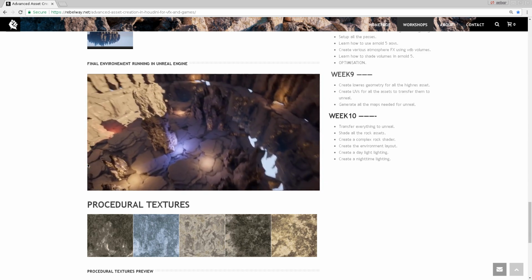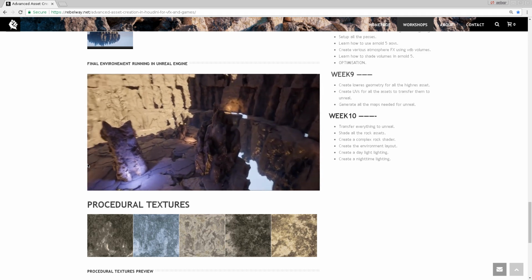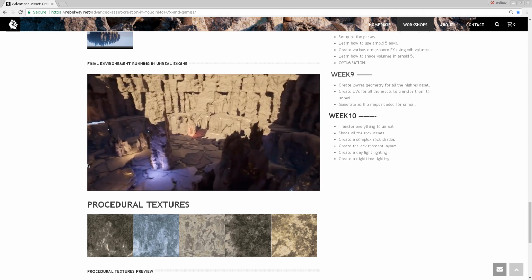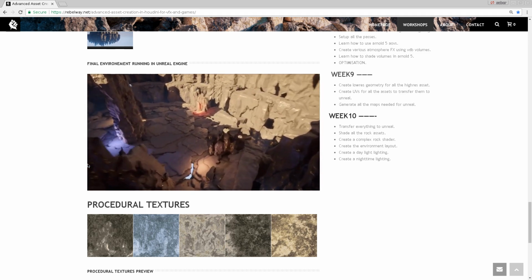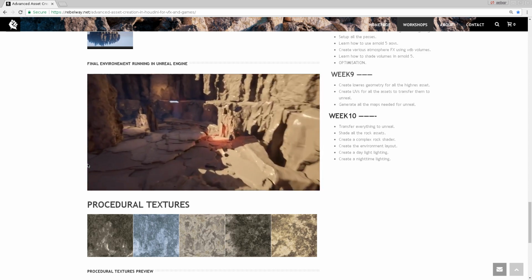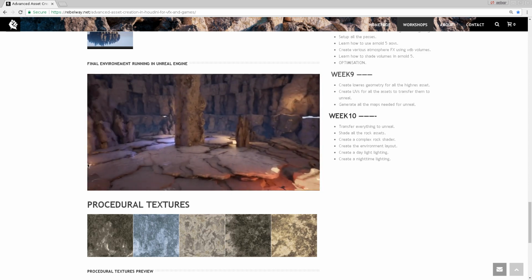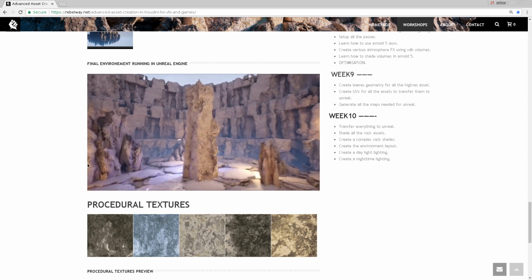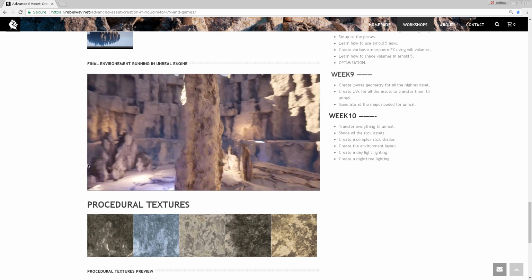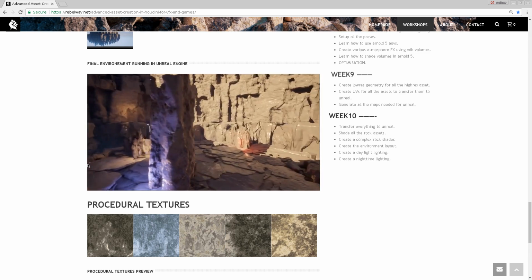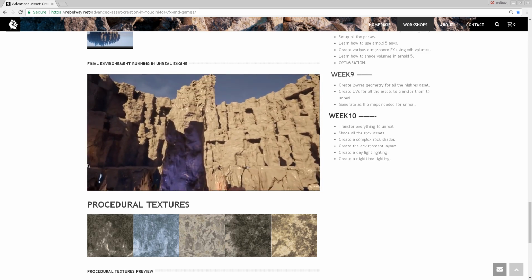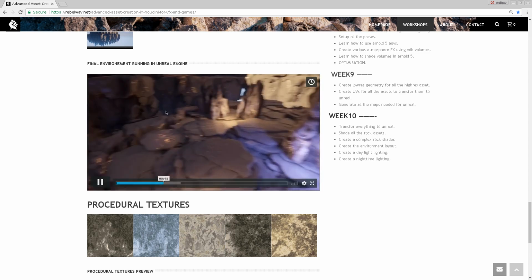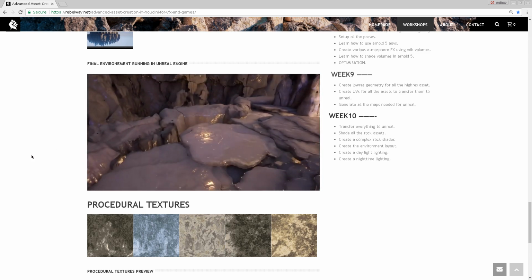And then we're going to go through a variety of assets that each presents a different challenge, primarily how to create procedural UV coordinates for the meshes. And then once we prepare all the data, we're going to create low res, bake all the maps, and then go to Unreal Engine and import all the data, shade the assets, and then create a simple environment and then light it. So let's get started.